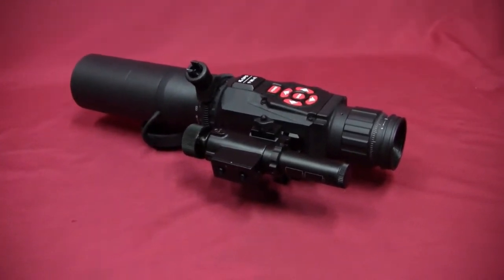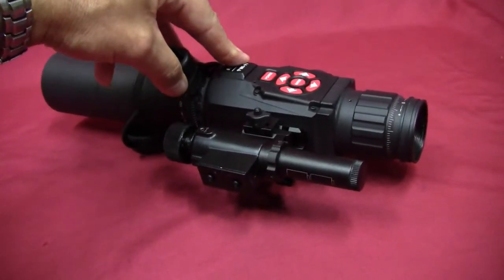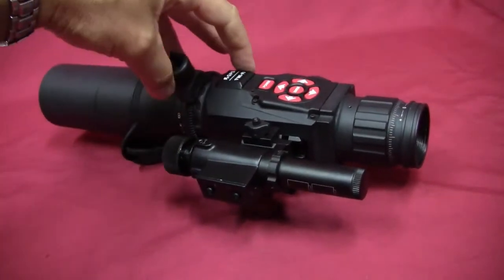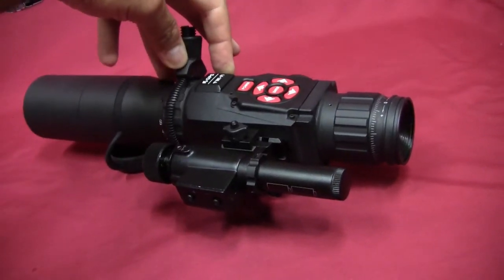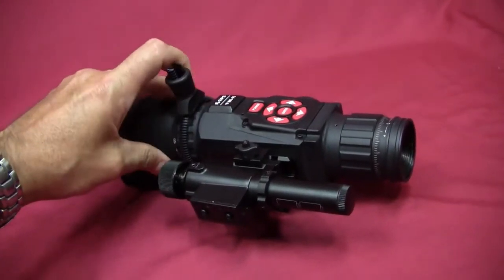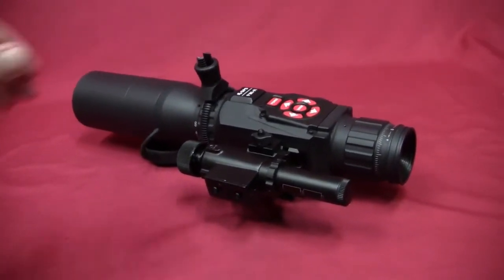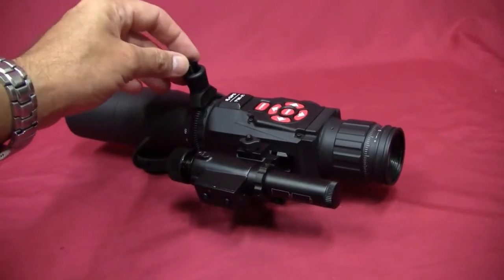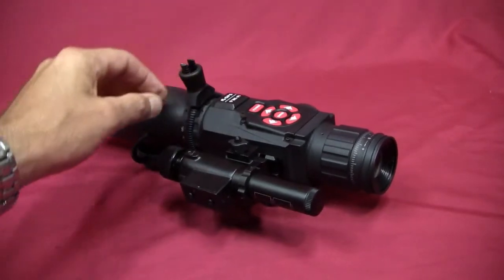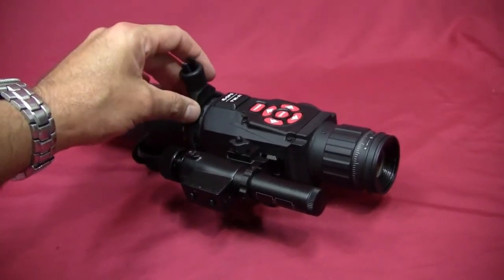One of the things I want to point out right now is I added this, it's called a breakaway coaster, and I put it on there to make it easier for me to change the focus, which made it enormously easier to change the focus with one hand. I talked about that a little bit in the website review. These items right here were about $23 for a pack of two. They're not cheap, but it really made such a huge difference in being able to adjust the focus, because there's quite a bit of resistance here for changing focus.